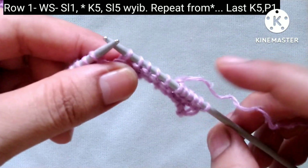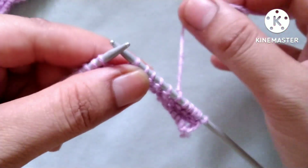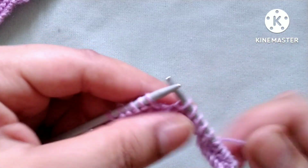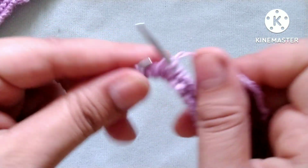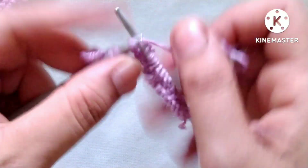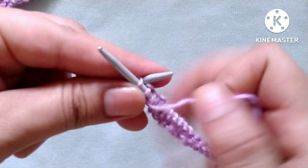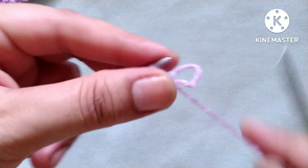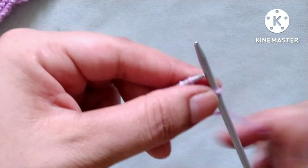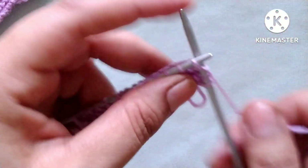We will repeat this pattern in the whole row, and the repeat pattern is knit 5 stitches, yarn in back and slip 5 stitches. So at the last I have 6 stitches, so knit 5, 1, 2, 3, 4 and 5, yarn in front and purl the edge stitch. Second row of the pattern, right side: slip the edge stitch. After that knit all the stitches in the second row.